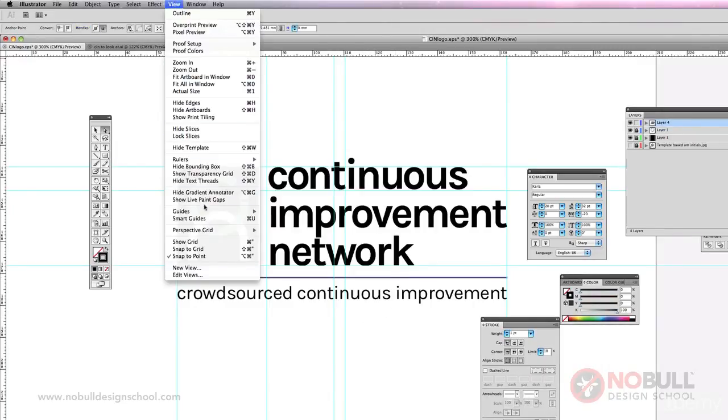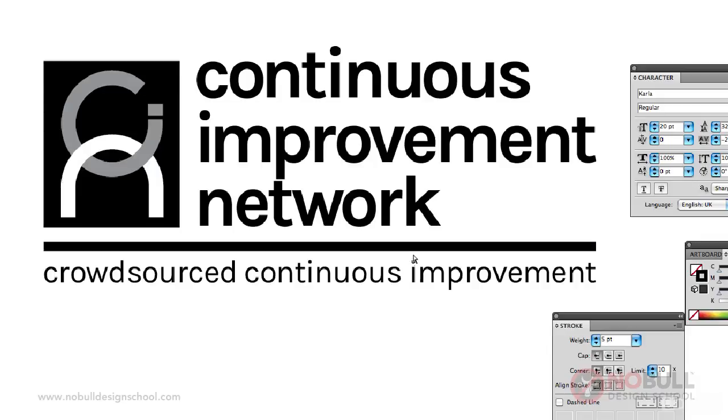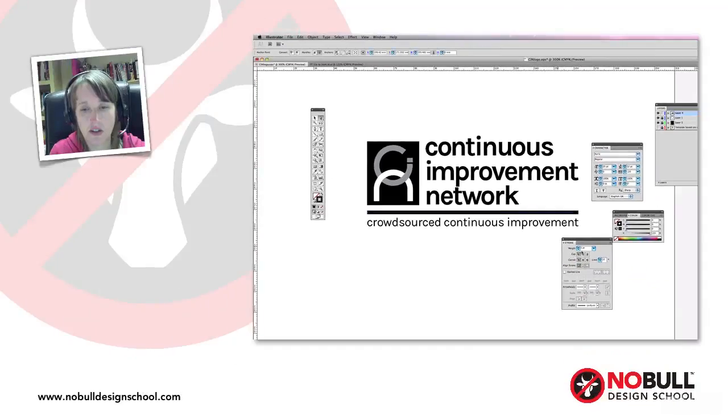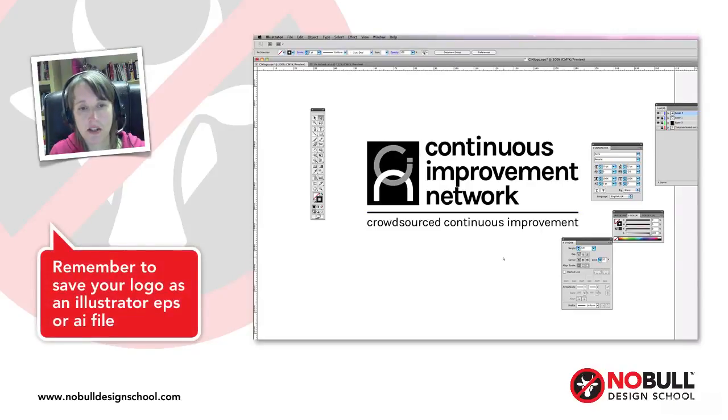And then you can play around with different weights of line. I'm going to move the guides a minute, so let's just hide my guides. So play around. Let's see a heavy one, because that's probably too much. But that's not too bad. It's probably getting there. Kerning's bothering me now. Just going to have to go in and tweak that a little bit. But I'll let you do that some more. So I think that's getting there.